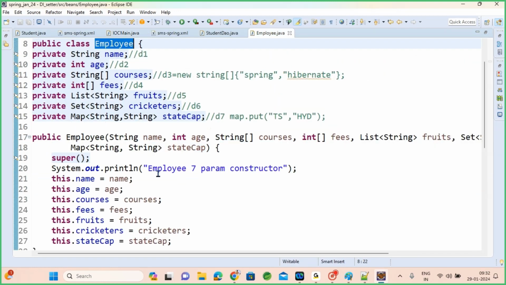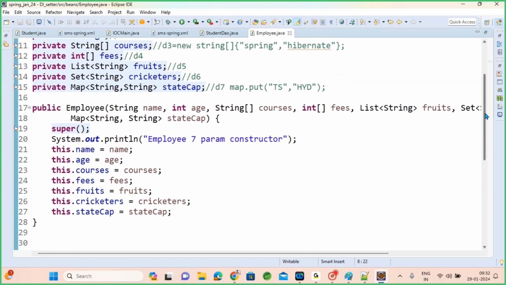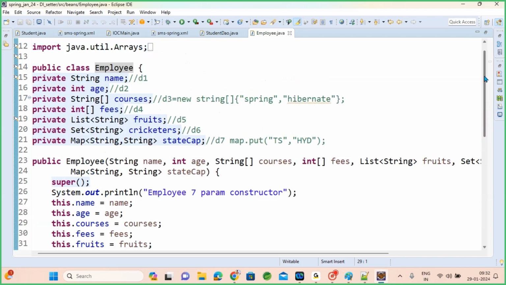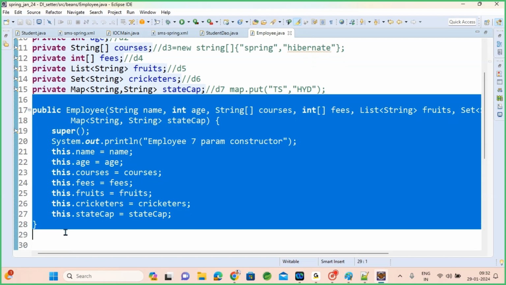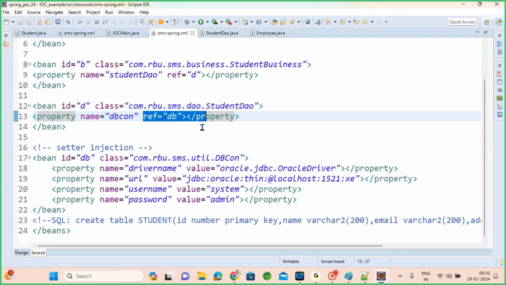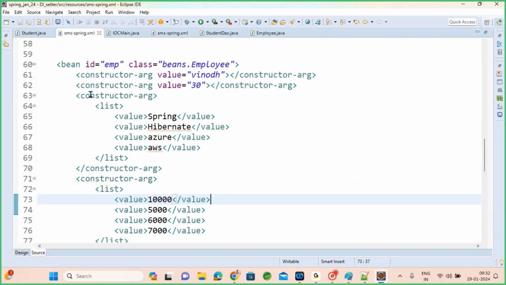Same thing with employee as well. But if you see the class, instead of having 7 setter methods, I have only one 7-parameterized constructor. That is the only difference. So you can pass values via setter methods or via constructor also. No much difference. The only difference is instead of calling them independently, we can pass everything together. You should remember that it is mandatory to follow the order while giving values. You should follow the order.